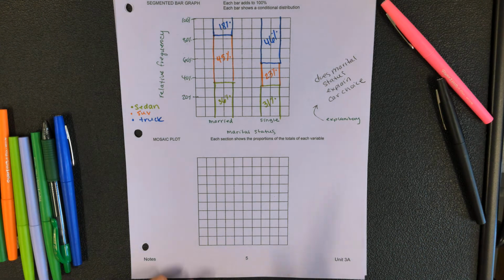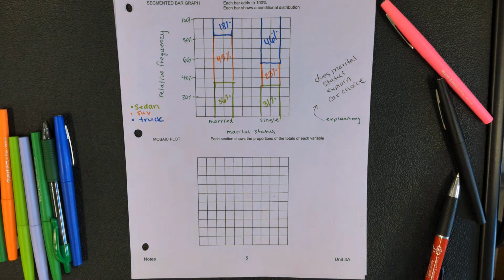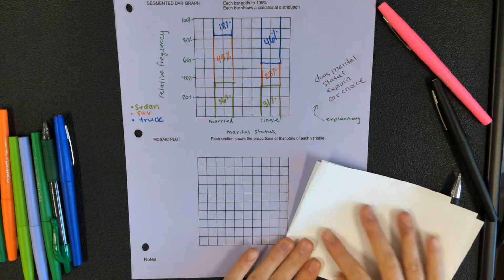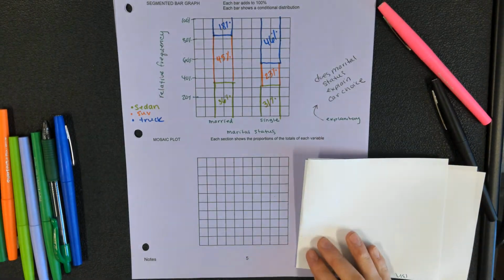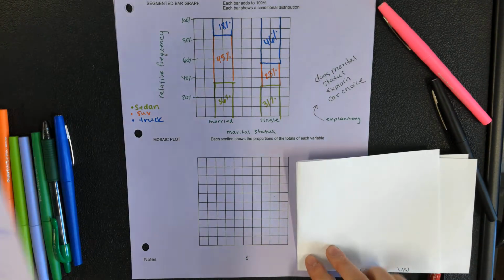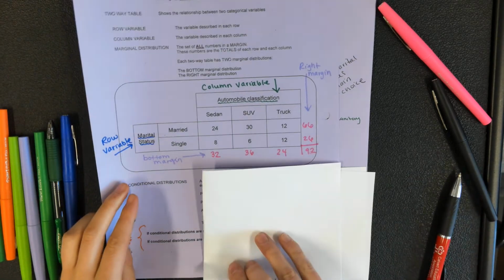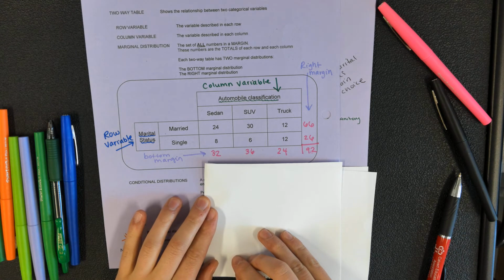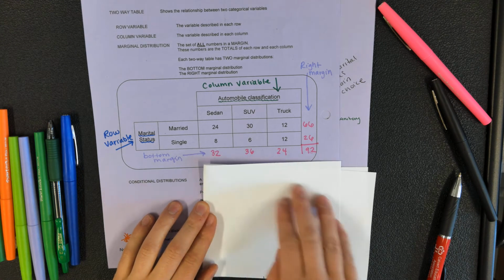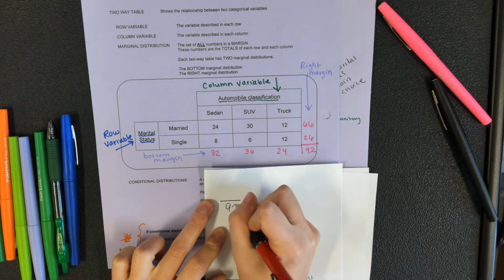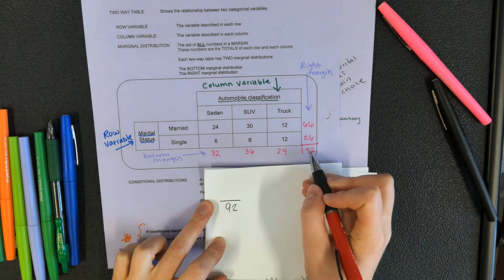So really quickly, you can be putting all this stuff on your scrap paper somewhere on your paper if you really want. But let's look at this. So if we come back to our original data for a moment, check this out. Let's look at how many people in total do we have? We have 92 people total, and out of those, how many are married?